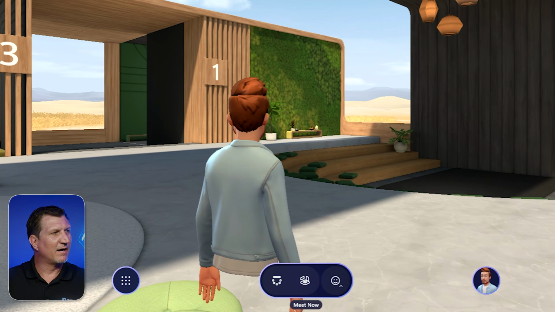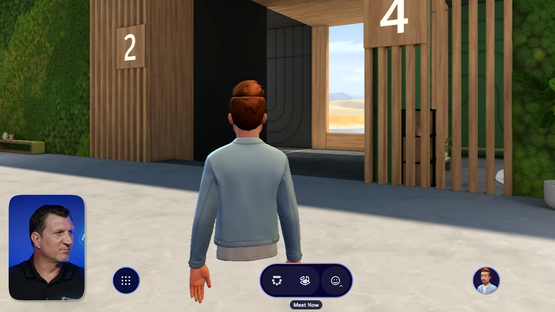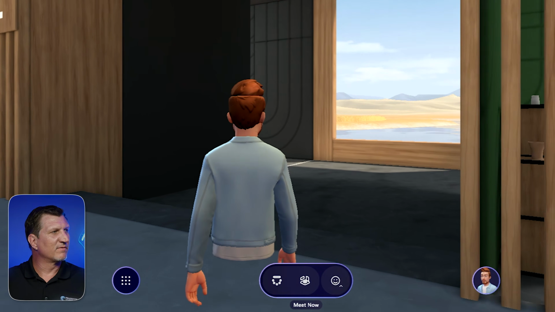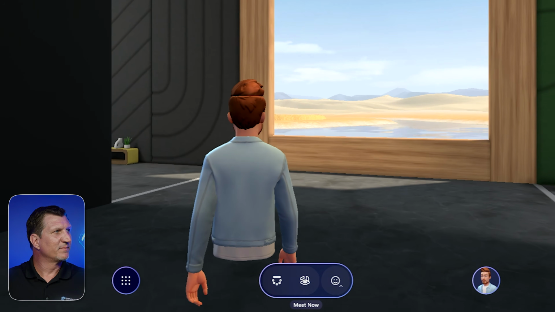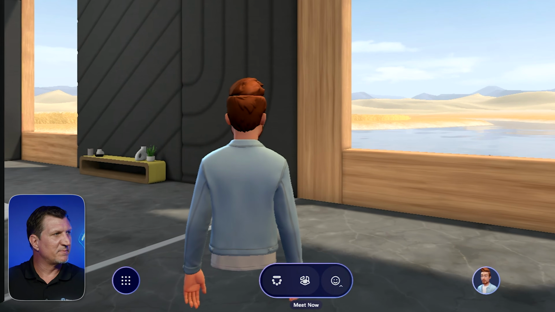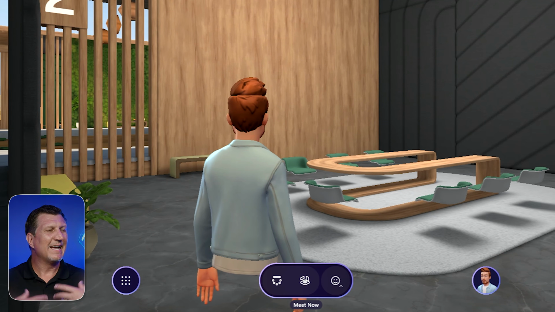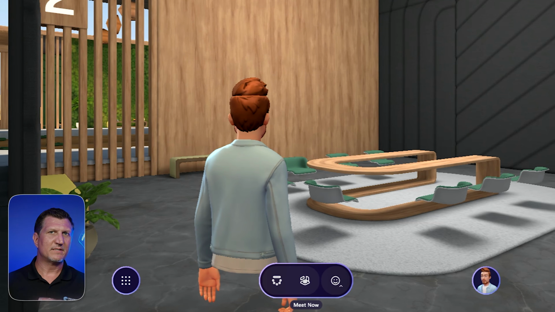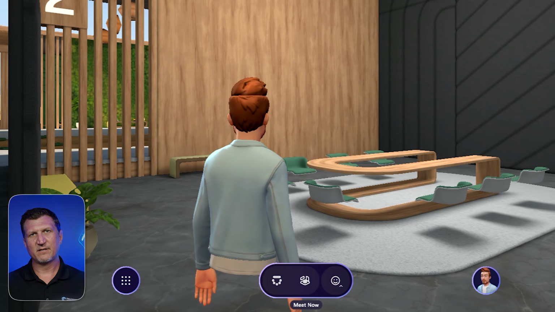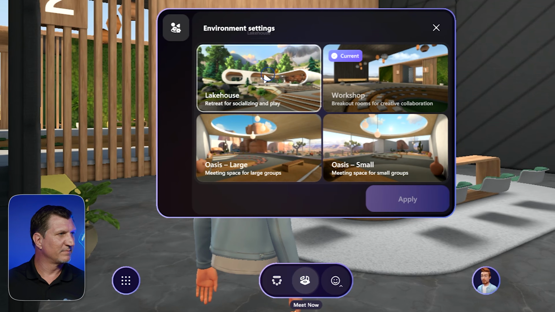All right, as you can see, I'm in a different space. I'm in the workshop, and in the workshop, I have 4 different rooms to meet in. So let's say I wanted to go over here and meet in room number 2, right? Now I have left the meeting area again. I've been notified of that. So I'm going into spatial audio. So as soon as I enter this room, I've already left the meeting space. I'm entering this room. Anybody that comes with me, we can sit around the table and thanks to that spatial audio, we'll be able to hear each other and communicate with one another. But we have left the main meeting area. So this is just like a breakout room in a regular Teams meeting. Let's head back to the Lakehouse to wrap things up.